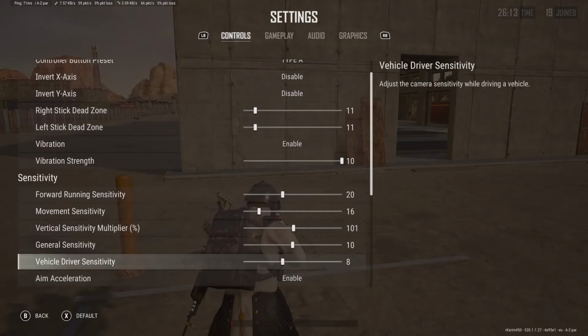Alright, moving on. Vehicle driver sensitivity is the same as general sensitivity, but it applies to vehicles, how fast you turn when you look in a vehicle. So you can imagine what I just showed you as general sensitivity. How fast you turn with your character is the same as how fast you turn with the car while you're driving around.